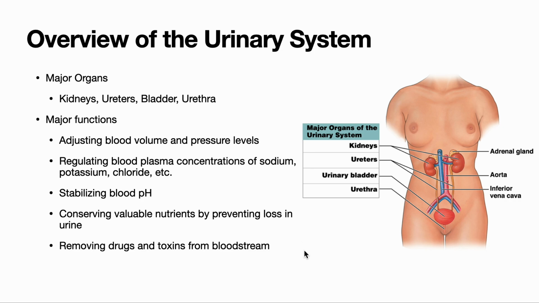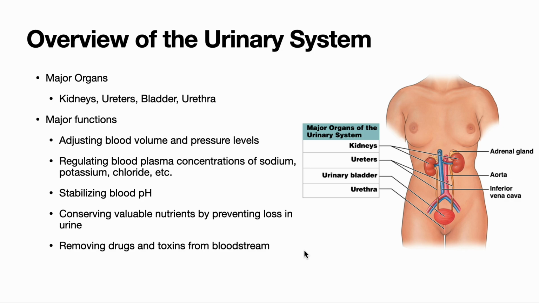The urinary system has several major functions. I think you already know that it plays an important role in adjusting blood volume and pressure levels. It may not address the root cause of those blood volume and pressure levels, but if blood pressure is low, one way we can increase it is by increasing the volume of the blood. And the way we could do that is by not releasing as much water. Or conversely, if blood pressure is really high, we could reduce that blood pressure by lowering the volume of the blood by taking more water out of it in the kidneys and peeing that out, and thereby decreasing blood pressure. Again, it may not be addressing the root cause, but it's a quick way of adjusting blood pressure levels.